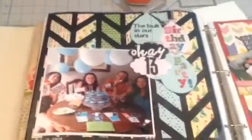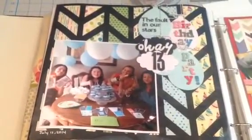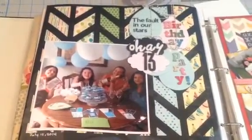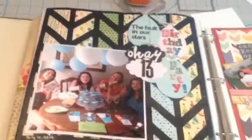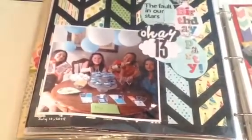This is my daughter's 13th birthday last summer, and she loved The Fault in Our Stars, so we had that theme. And I cut out the background with my silhouette, stuck Stampin' Up! paper behind it, and the balloons in the picture are hanging upside down, so I did that on the layout. And they had a fun day.